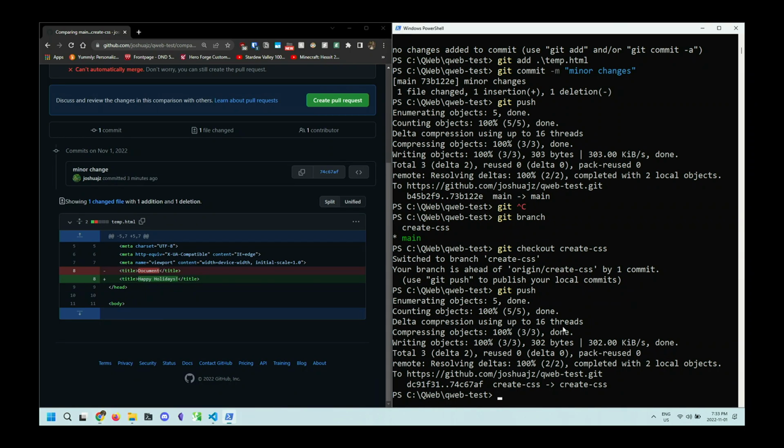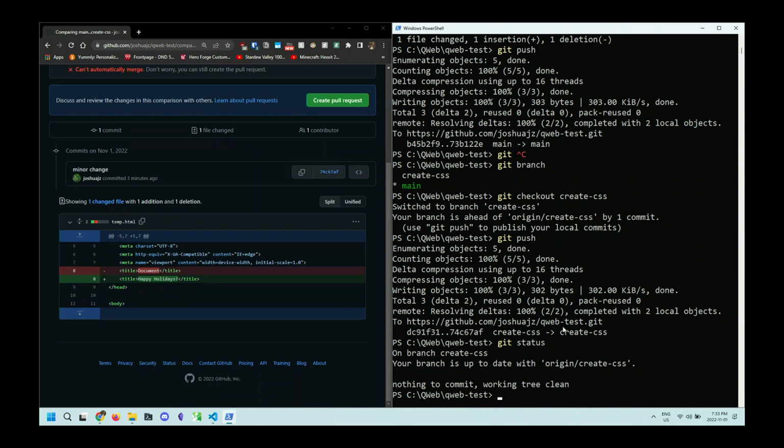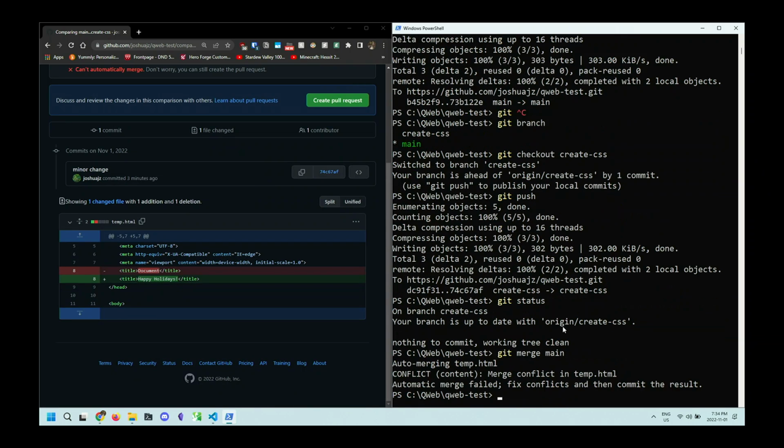So from there, we can go back into our terminal, right? We'll check with git status, we're on our create CSS branch, and we're going to have to manually merge these together. So the first thing that we have to do is we're on our create CSS branch. We want to merge this with the main branch, right? The original version of the site. So we'll say, hey, git merge. It already knows that I'm on the create CSS branch, so I can now type git merge main, and I'm going to merge my changes with the main branch.